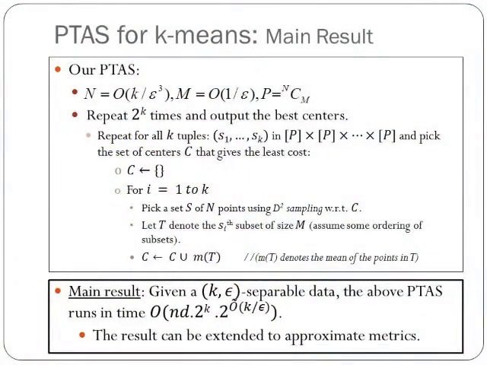The proof sketch is very simple. Deriving this general result from the result that we saw in the previous slide is very simple. If the data is not k by, say, epsilon by 1 plus epsilon by 2k separable, then solving the i-means problem for appropriate i is going to give you the solution to the k-means problem. Otherwise, we solve the k-means problem. It's just playing around with the appropriate epsilon. So we should just concentrate on this result that if you are given k epsilon separable data, then you get a 1 plus epsilon approximation in running time 2 to the power k over epsilon.